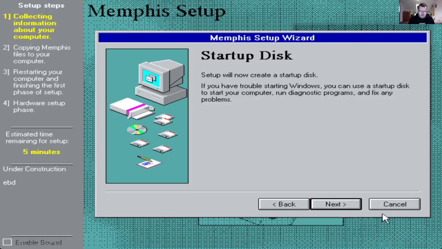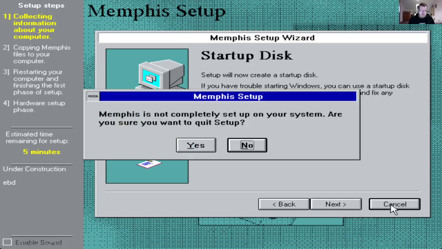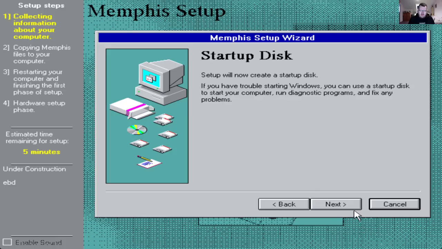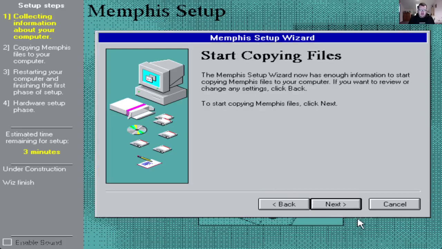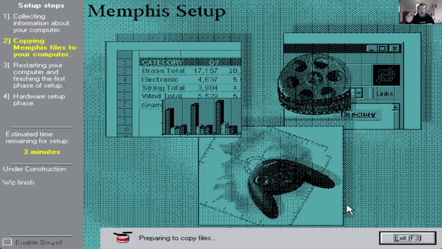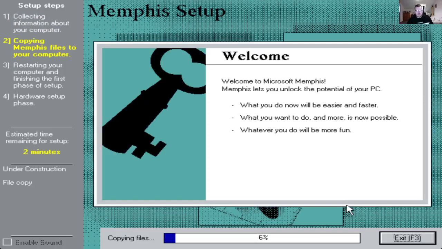Let's see what happens when you click cancel. No, because that cancels setup. Well, that cancels the boot up disk, because I need that if I want to do Windows 95.